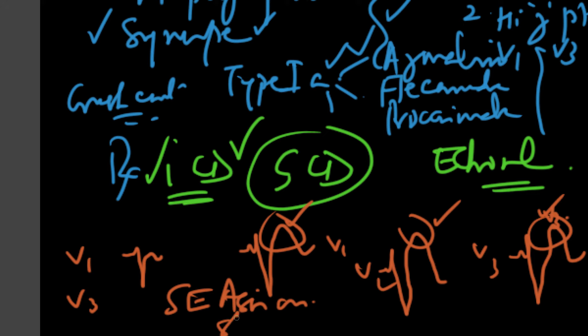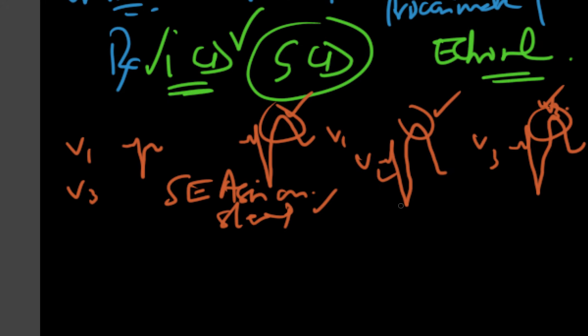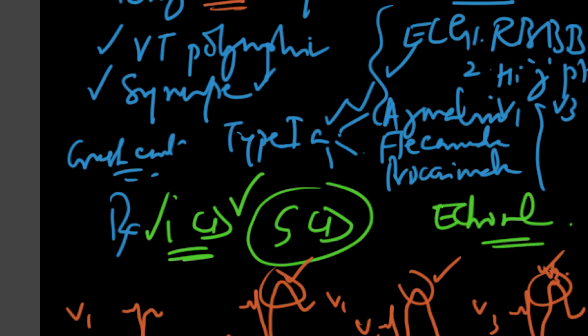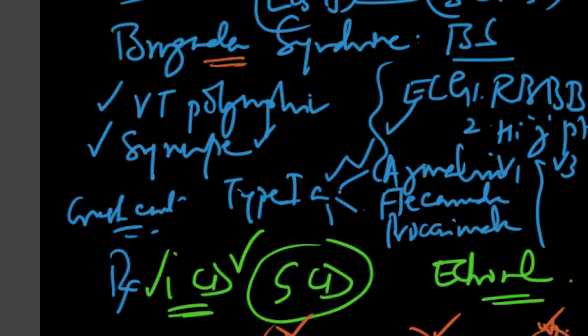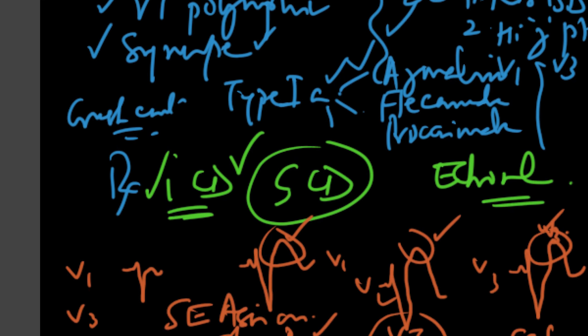Many of these patients die in sleep. This is another issue because they can die in sleep, and therefore, it's all the more reasons why they need to be thoroughly worked up. VTs and VFs are the modes of death in these patients, because a polymorphic VT will eventually go into VF, and that leads to sudden cardiac death. These patients die in sleep. Hence, if a patient presents with syncope, you must work this patient up thoroughly. Look at the EKG for any right bundle branch pattern and high J points on V1 and V3 chest leads.